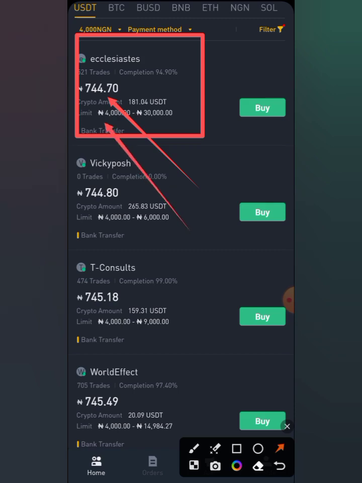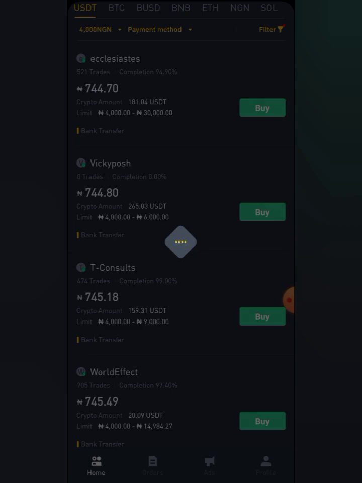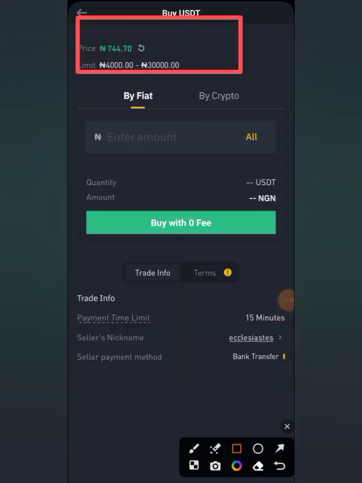At the end of the day, you might end up buying at the rate of 800 naira or 750 something naira. So what these traders do is that they come to this place and set up their price to be fluctuating, and by the time you click to buy from this man, the next thing you are going to see is the price here. Before you know it, the price will change, and Binance will notify you here. They will always tell you that it is a fluctuating price, so you have to take note of it. Some of them update their price within minutes, within seconds.